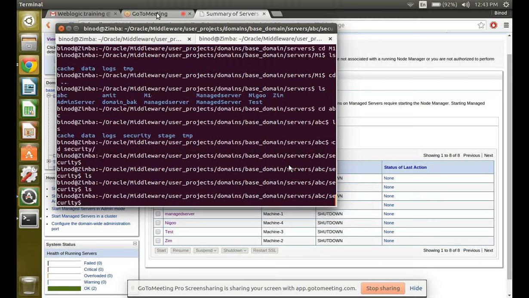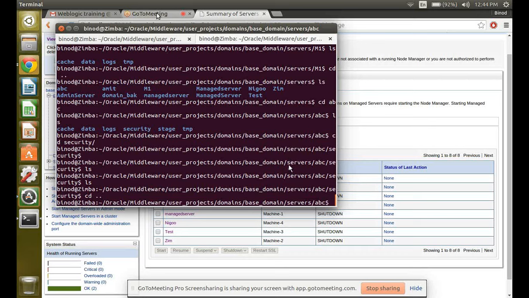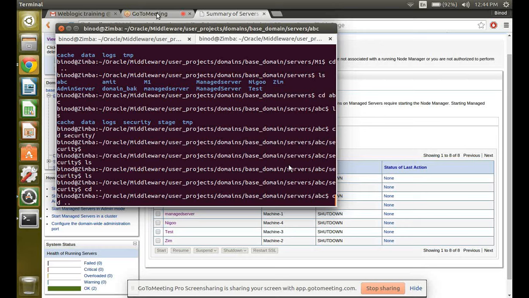Okay. Now go to our M1 folder. Can I go to M1 right from here, or do I need to go back and then go inside again? You need to go back and go into M1. Go back two directories and then slash M1. I can do cd dot dot slash M1? Right.